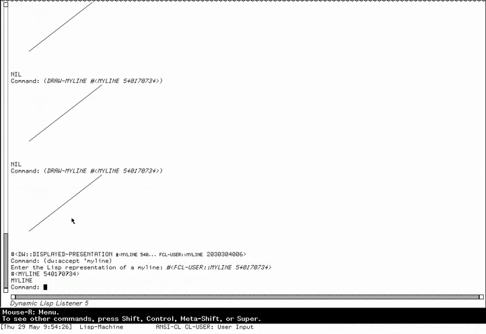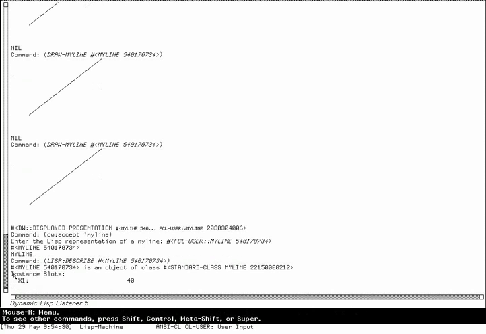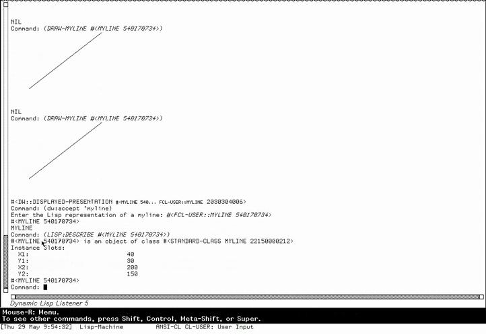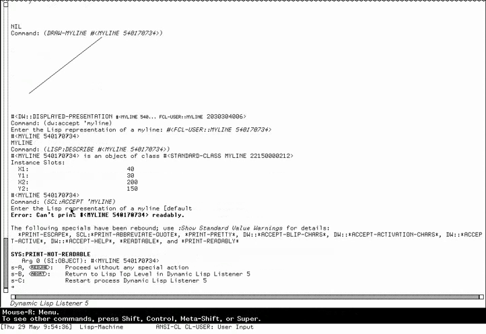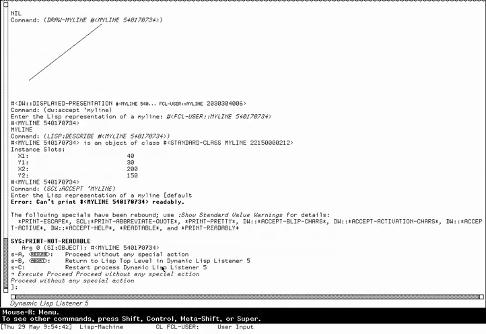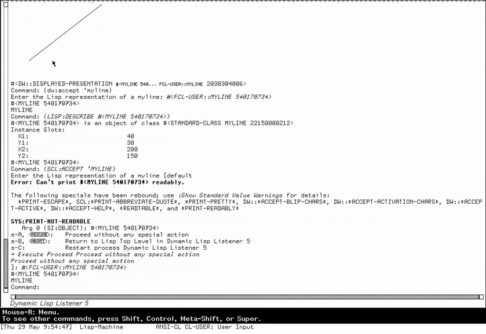Click on it and you have the line object, as you see. So trying it again, it can't print it. We just resume.